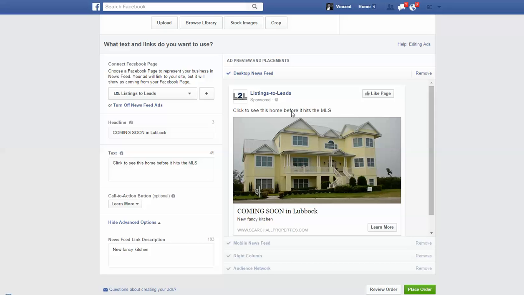So when it comes to the Facebook strategy, some of you can ignore this, and others of you that really want to have your business start growing, we want to see every agent running an ad like this, changing it up every few days. Sometimes it's coming soon, sometimes it's open house, sometimes it's a just sold, things like that. At least one ad running for $1 a day throughout the month. That's $30 a month for thousands of people to see your name on Facebook. So that's definitely what we want to see happening there.